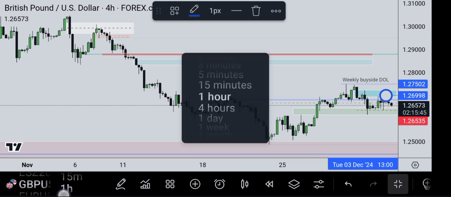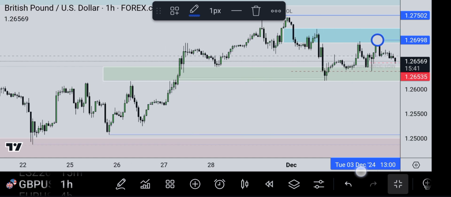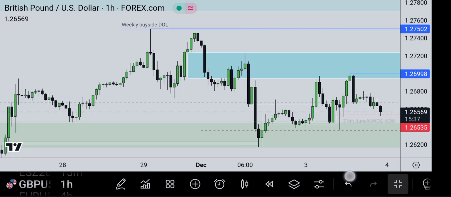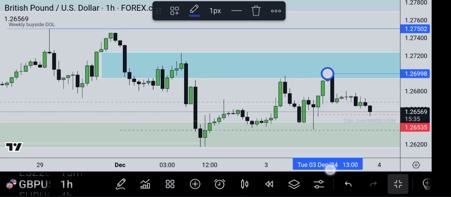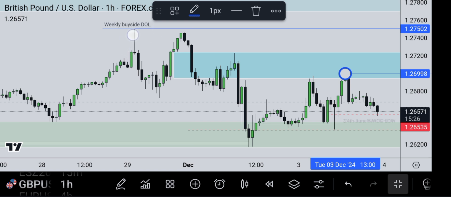So on the 1 hour time frame for a better picture, you can see price. So this, let me make it come down to the scale. Okay, yeah. So that's my buy side draw on liquidity. I want to see body close above here, and look very closely. This is something I kept for people who watch to the end. Here is the buy side liquidity. Okay, now very closely, what do you see in here?